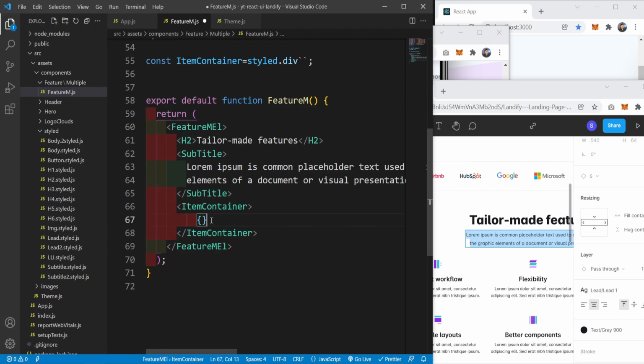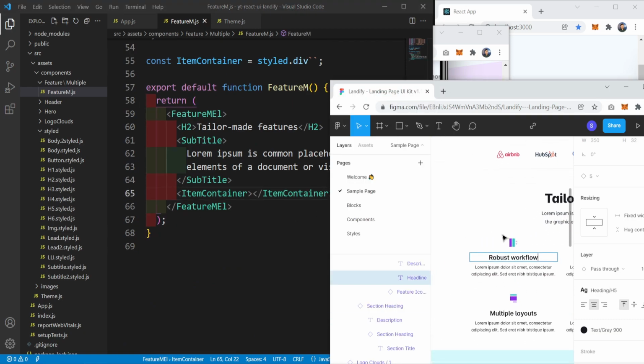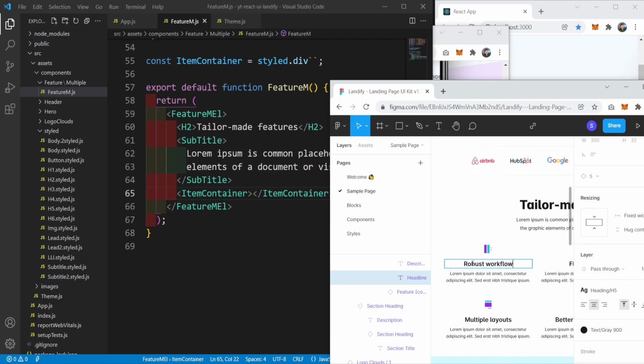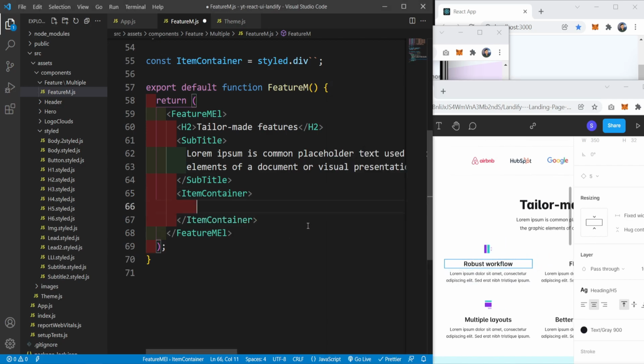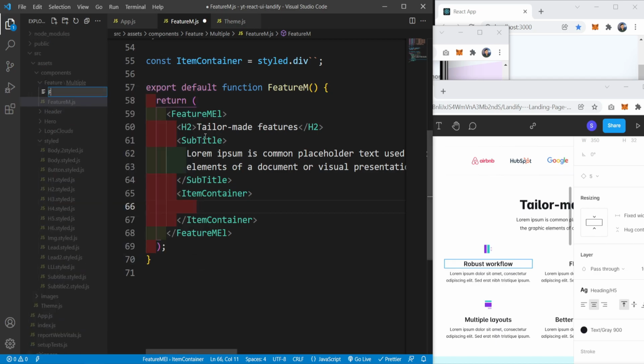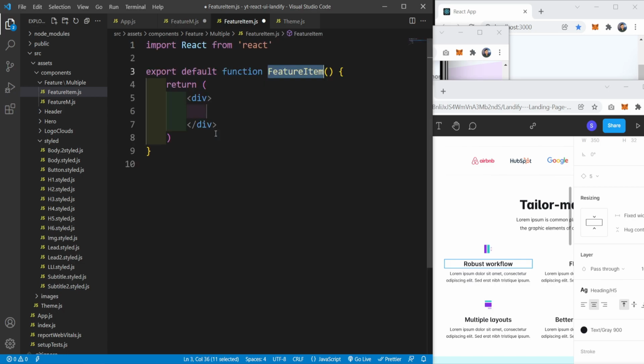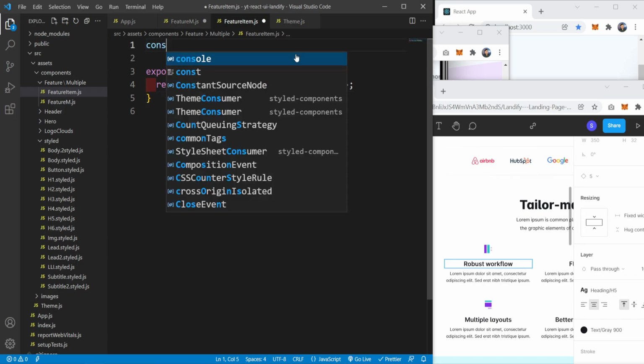But before that, we should create the item, then we use this specific item that we are going to create inside the map. So in here I will create a new file called feature item.js. Create a new React functional component for it, then a new styled component.